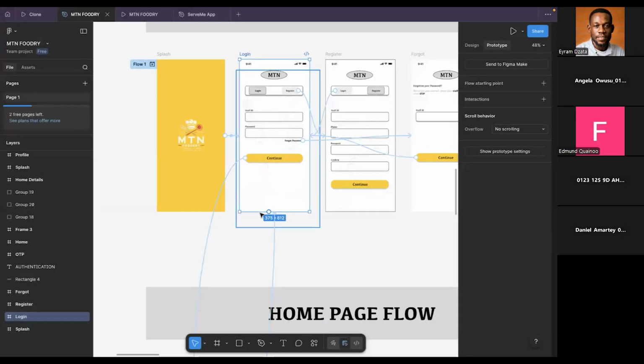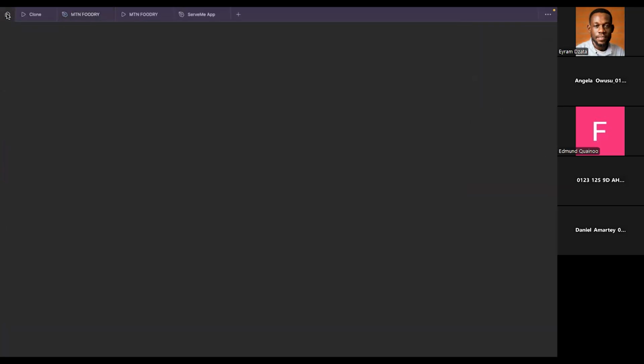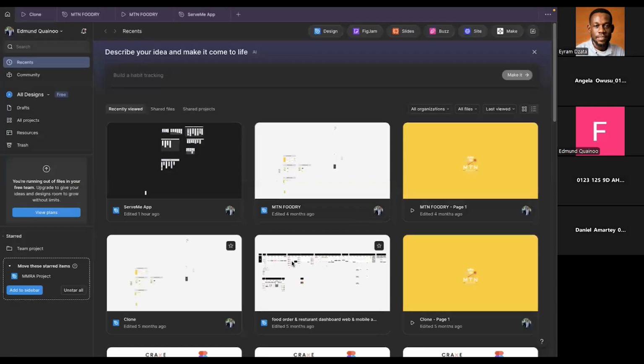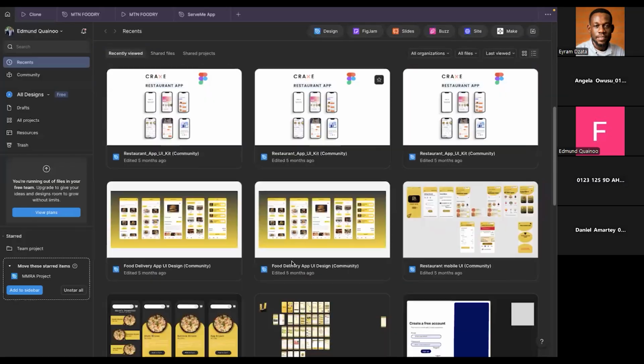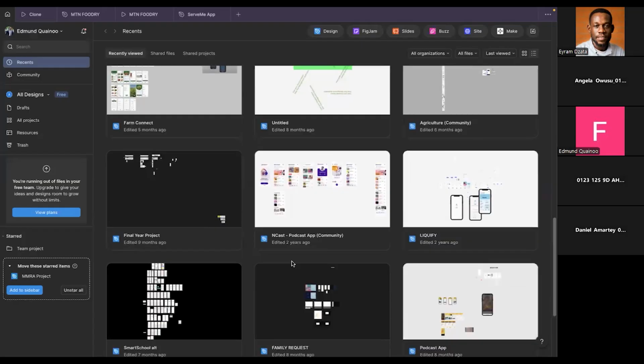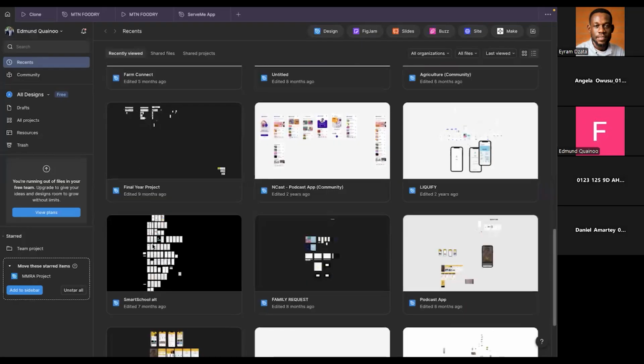It can be worse. Let me try and see if I have some application that has a whole lot of routes so that you see the difference. I have some apps that the routes are crazy. Let me choose this one.